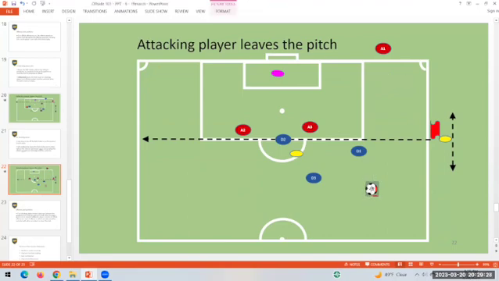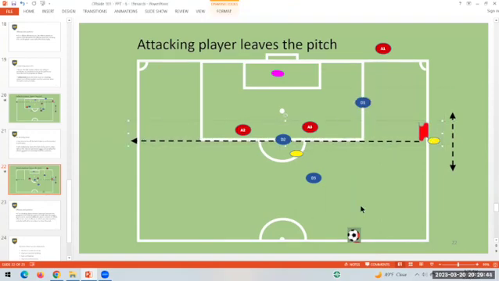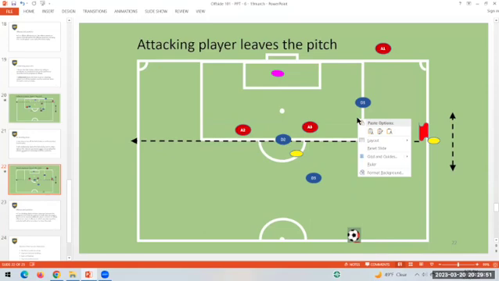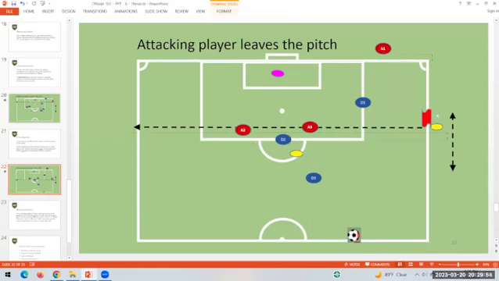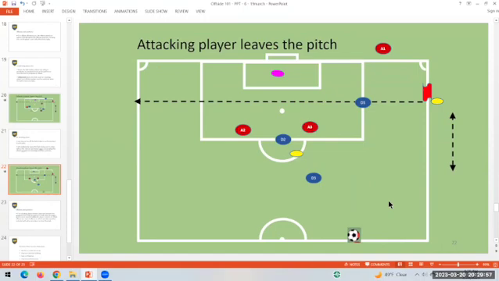It's very easy, especially when the ball is over here someplace, to ball watch. And when we ball watch, this player could move back here, and we might be standing here ball watching because there could be some challenges for the ball right near the halfway, when we should actually be back here. We good? Yes, okay.